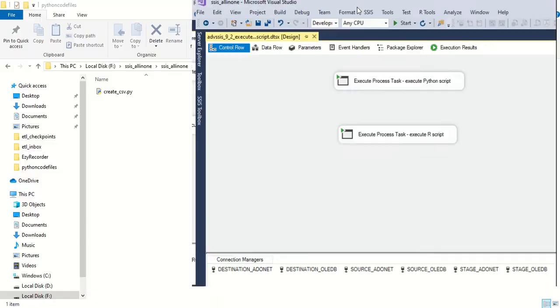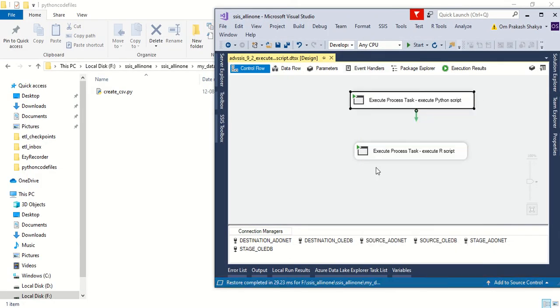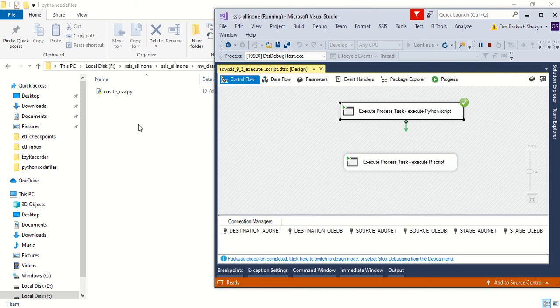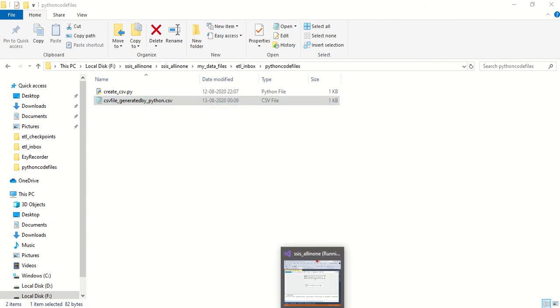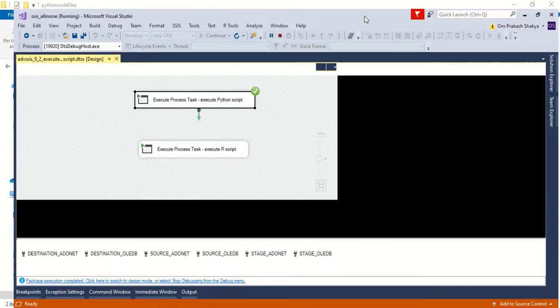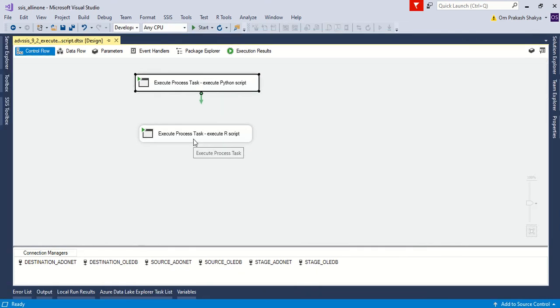If we execute this task, it should generate a file there. See, it has generated a file. And we have another execute process task where I will execute my R script.